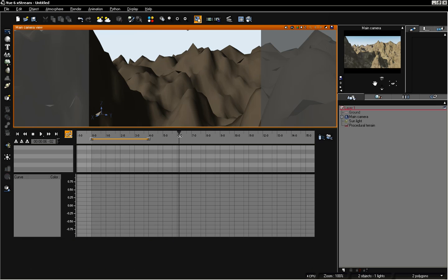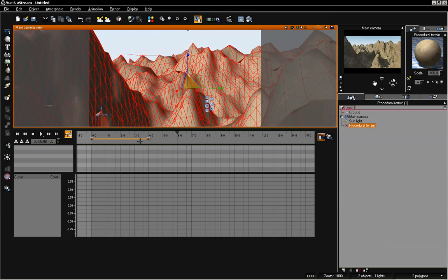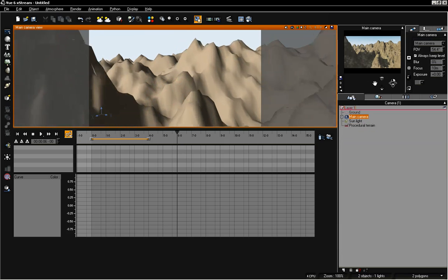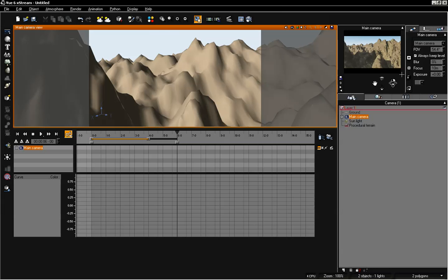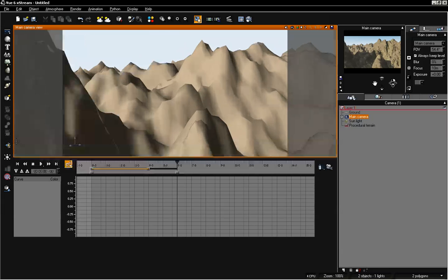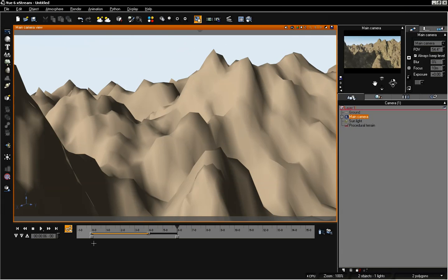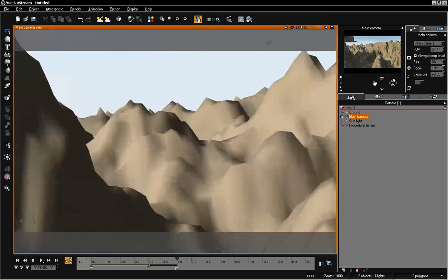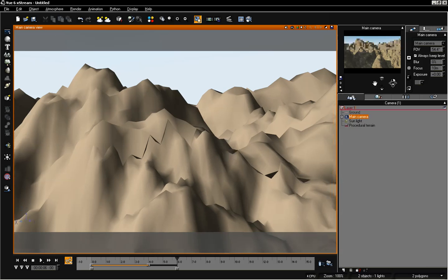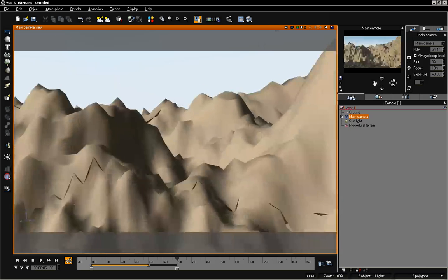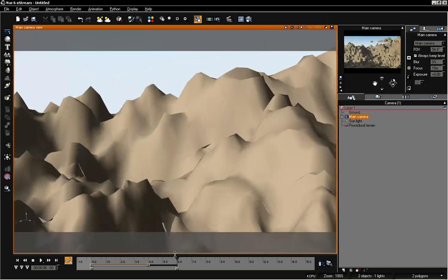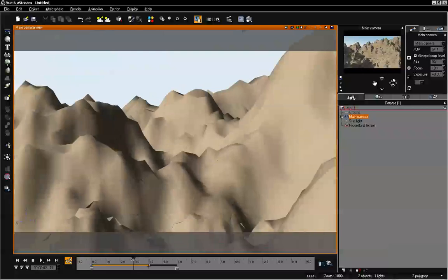And we'll just drag in here, and I'm going to make a 6-second animation. Go to our procedural terrain, or actually our main camera, and we'll create a little bit of motion for that. We can close out all of these different windows and also our preview. And we just want to move our camera through the scene, just creating a little bit of an animation that we can scrub through.